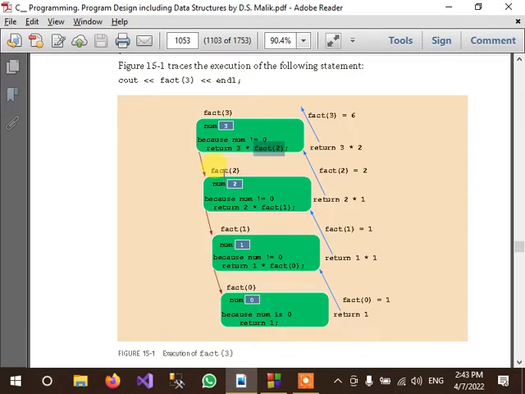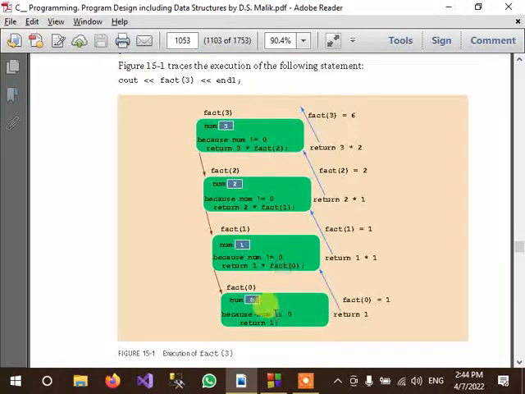And to find the factorial of 2, we must know the factorial of 1. If we have factorial of 1, we can simply multiply 2 by the factorial of 1 and we will get the answer. And to find the factorial of 1, we must know the factorial of 0. If we have factorial of 0, we can simply multiply 1 by this and we have factorial of 1.